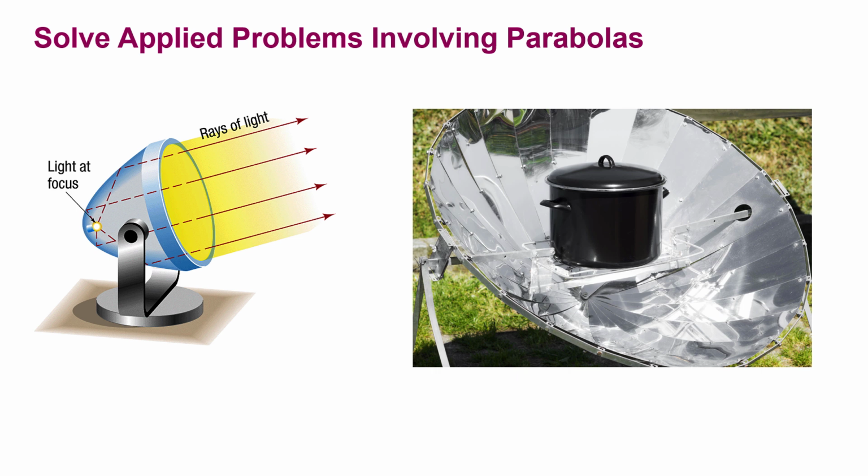In the image on the right, we have a solar oven. It is a metallic parabolic reflector with a pot filled with water placed at the focus. The principle being used here is that as light waves hit the reflective surface of the parabolic mirror, the light is directed to the focus, and the thermal energy will heat the water in the pot. And now that we've discussed a couple of the really interesting applications of the reflective properties of a paraboloid of revolution, let's solve an applied problem.